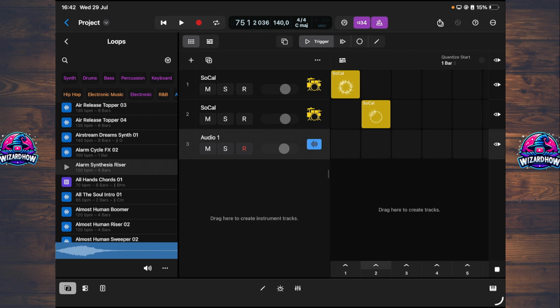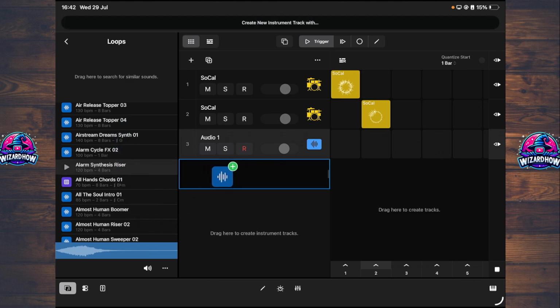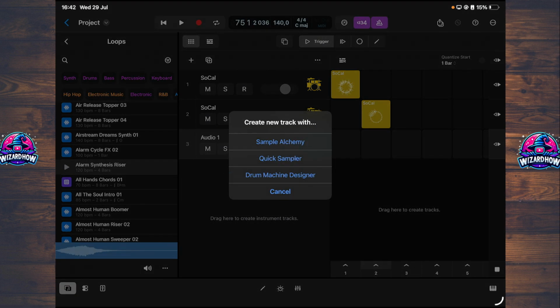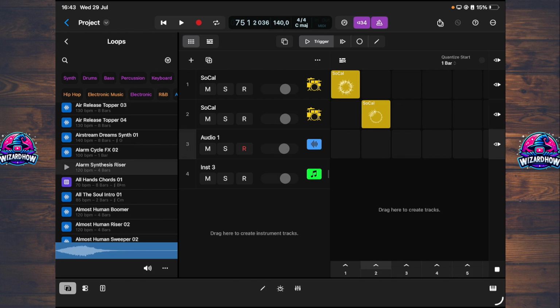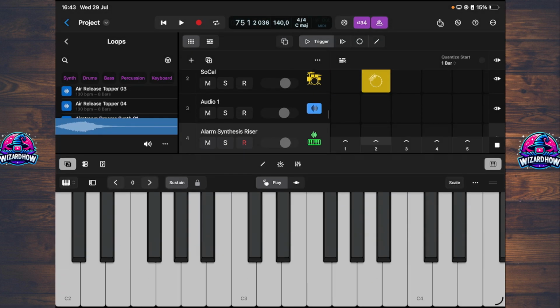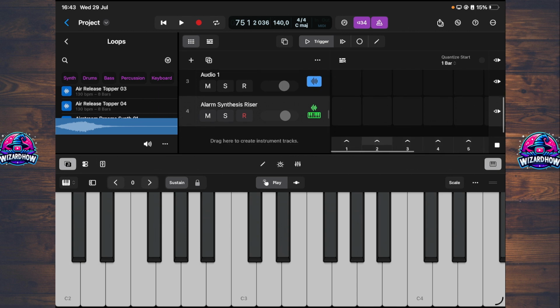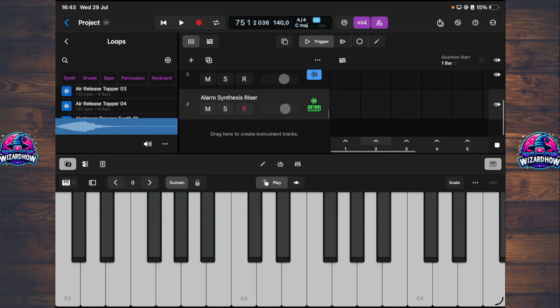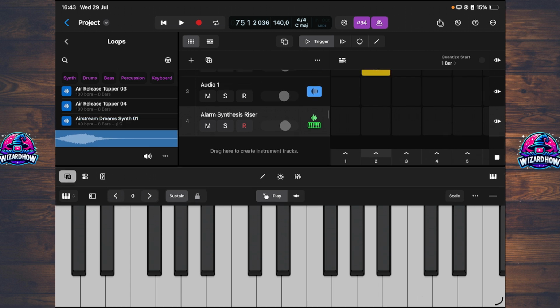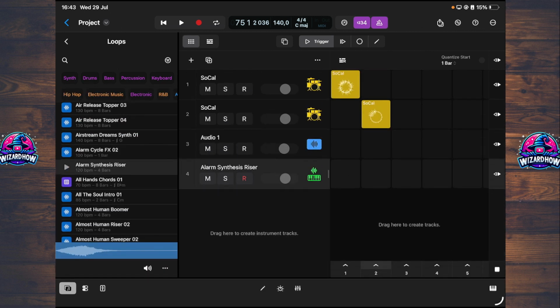Now what we are going to do is just press and drag it to the instrument track, like so, and we have it right here in our timeline. Basically now we just need to put it in voice sound, and yeah, it's good to go.